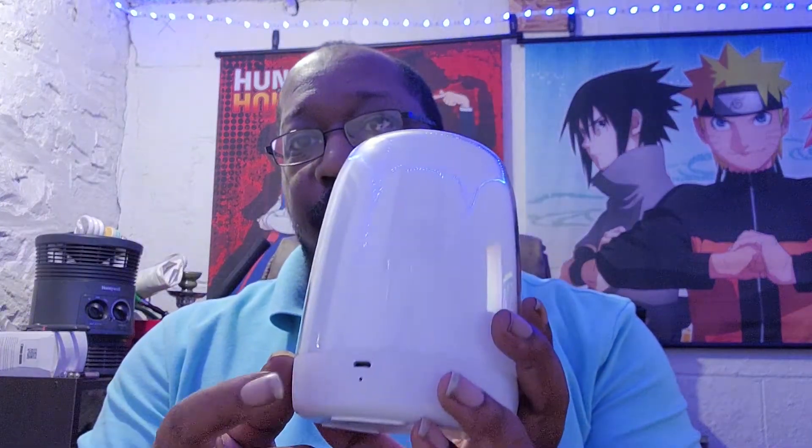There are your little grippers there. Here's your power button — it's very simplistic. It's a nice design, very simplistic, all white. You got your charging port back here. Also in the box, you only get three things: you get the instructions, the nightlight, and you get your charging cable, which is USB and micro USB — and that's also in white to accentuate the white color.